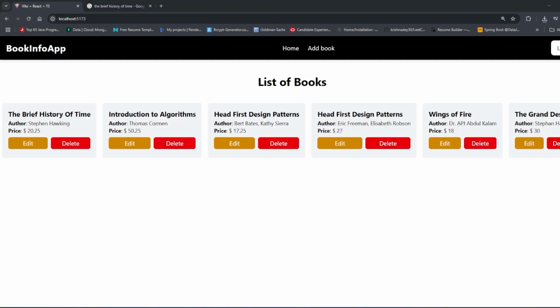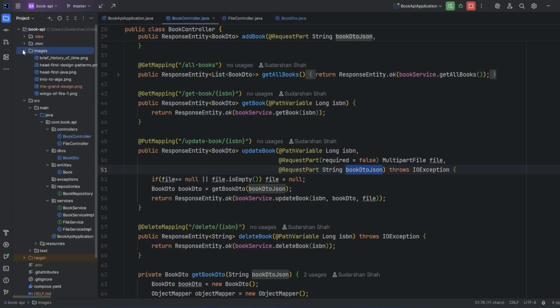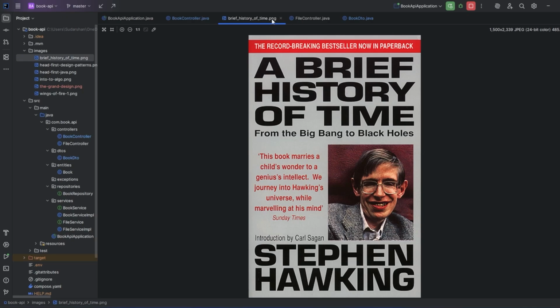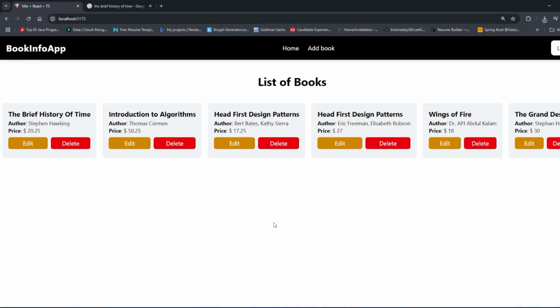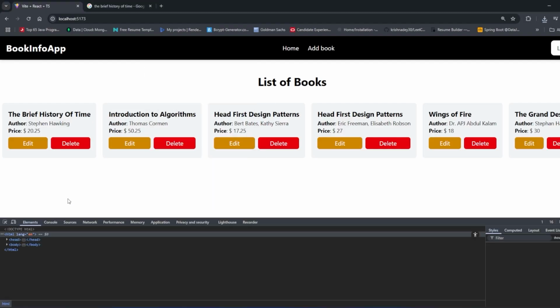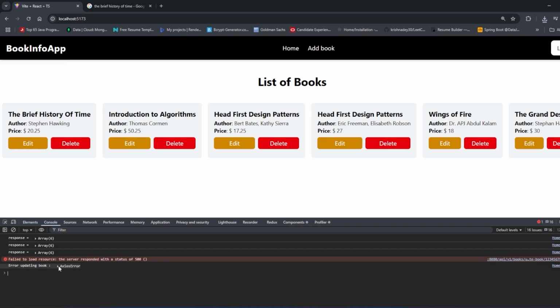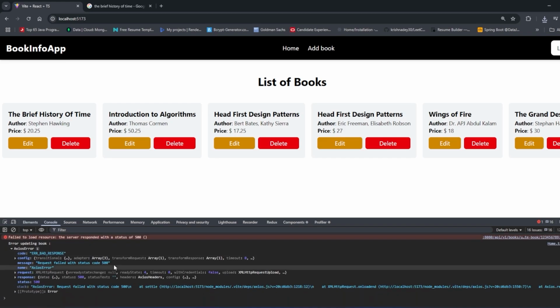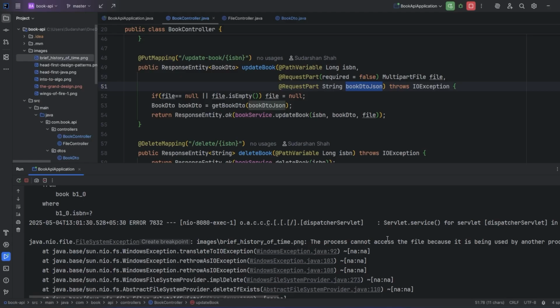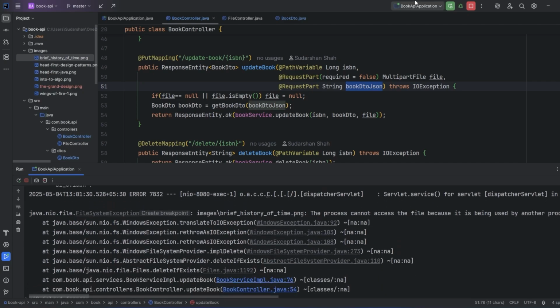So to see the image, we can just come over here and we'll see that our Brief History of Time here got changed. Okay, it has not changed. Let me check once if we have got any error or what. Okay, some error we have got. So let's see what error we are getting. Request failed with this, why we are getting the error. Let's see. Okay, this is the same error that you guys must be getting, some of you. This is the problem of Windows.